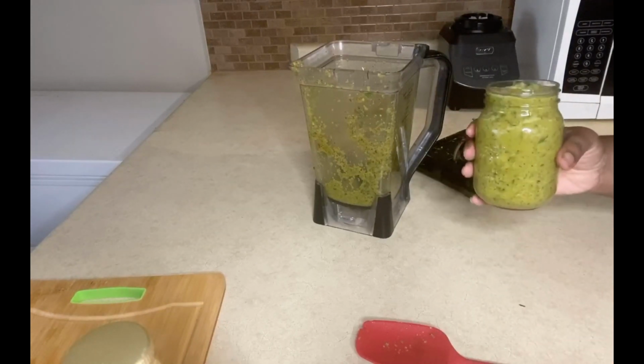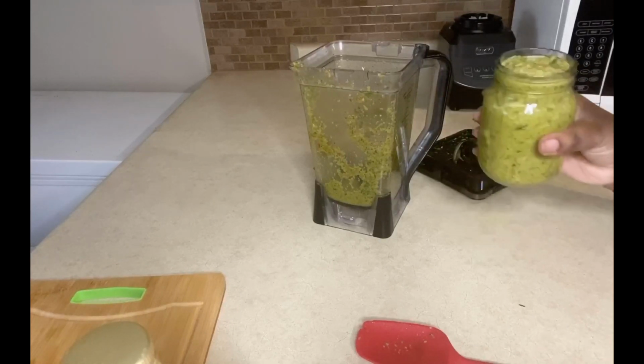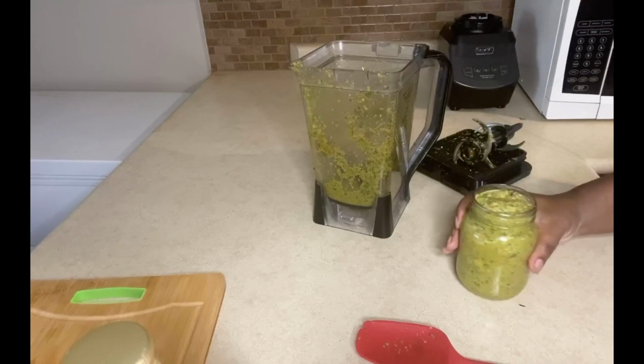So yeah, that is what it is, guys. Jamaican Green Seasoning. And I'm going to be using this to marinate my meat.